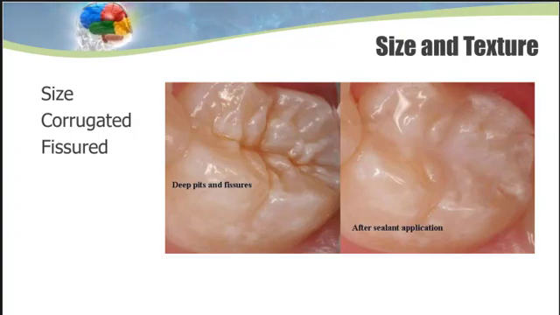A fissure is a deep cleft or groove, like a deep fissure on a tooth. This would be considered normal on a tooth, but it might clue us into the need for sealants in this patient. This is a great picture of a before and after sealant placement, so you can see how the sealants help protect that fissure from strep mutans, which is the bacteria that causes decay.